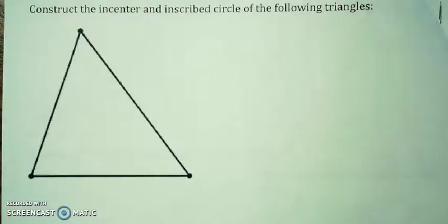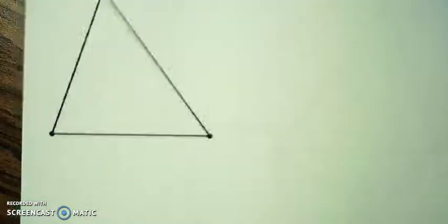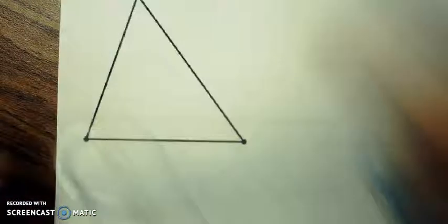All right, so these are actually the same two triangles that were used on the Circumcenter construction, but we're going to switch over and do the Incenter and the inscribed circle for these triangles here on this last page. So again, you can pick any two angles and we're going to bisect them. So I'm just going to start with this angle down here.